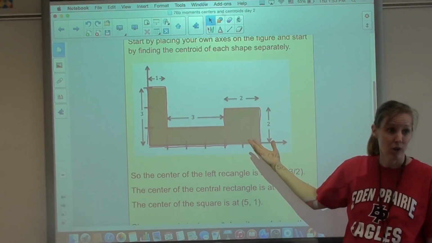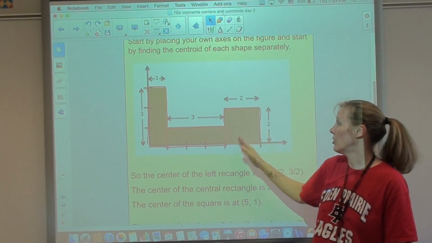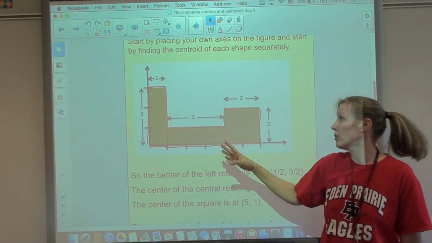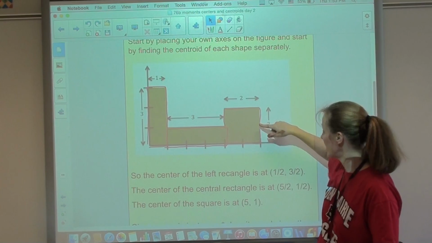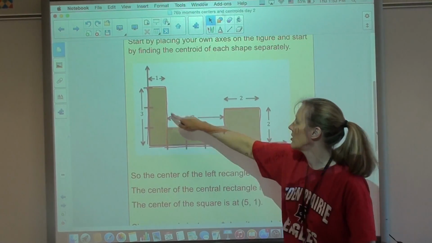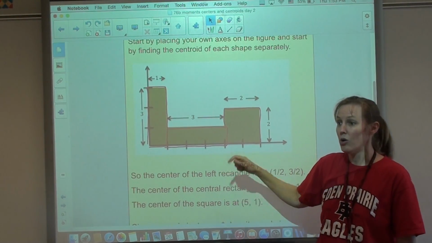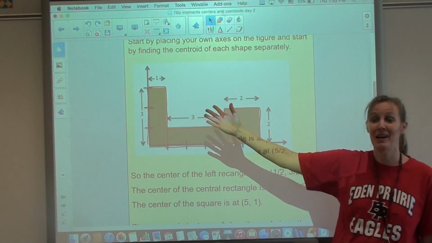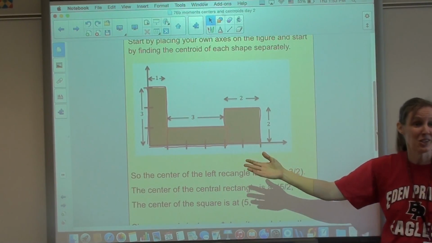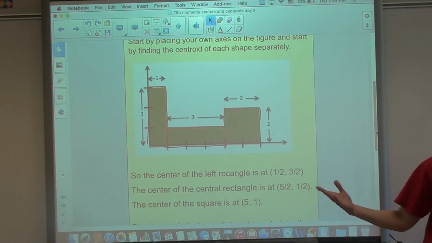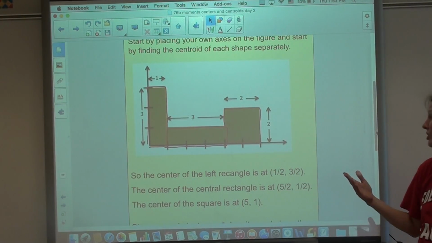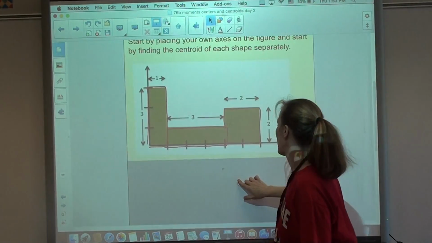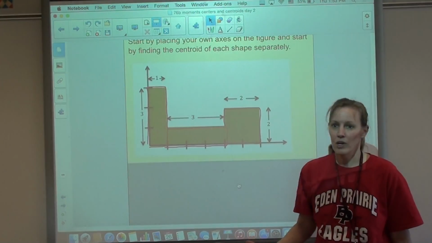You don't have to. You could split it into a whole bunch of squares if you want to, right? Or you could do like one big long rectangle and a rectangle up here, right? Or 2 rectangles and 2 squares. Oh my gosh, the possibilities. Okay, so anyway, however you choose to do it, here's what you're gonna do. Oh, wait, let me cover up the answer. I've got the answer showing. Okay, so here's what you're gonna do.